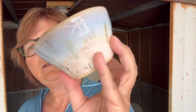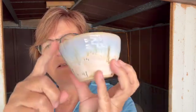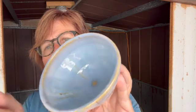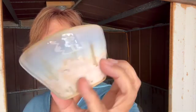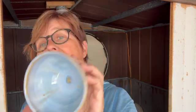This one is 2 coats of Honey Flux inside on the rim, just on like into about here. Then a coat of River Birch over the Honey Flux, and then 2 thick coats of Spectrum Soft Aqua inside and on the rim. That's very pretty.